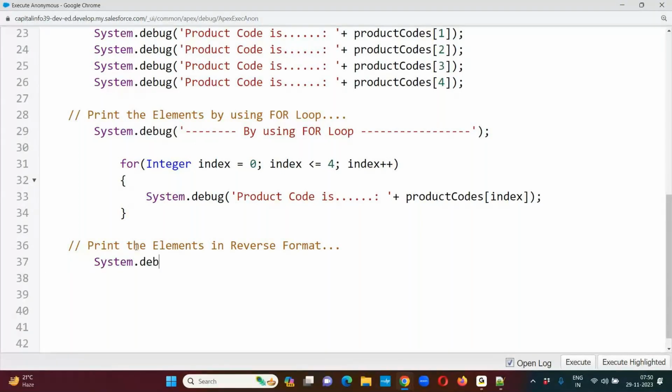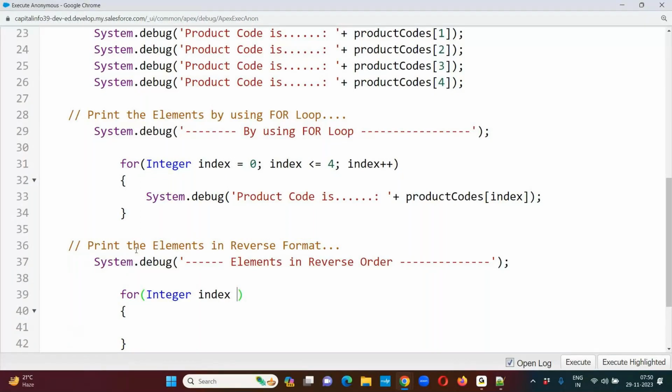I would like to indicate elements in reverse order. Now tell me, how can we write? Integer index equals to 4, okay?